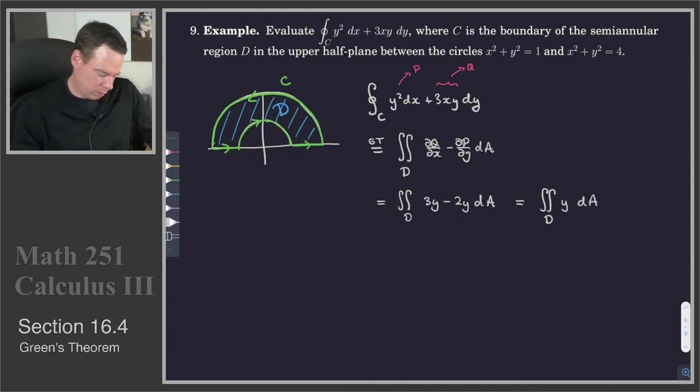Now what is our region D? Well, it's trapped between these two circles, but that can be nicely described in polar coordinates. So if we think about using polar coordinates, this would be the region where R is trapped between 1 and 2. I didn't label these on there, but that's radius 1 and radius 2. And theta is trapped between 0 and pi. So we can best describe this in terms of polar coordinates.